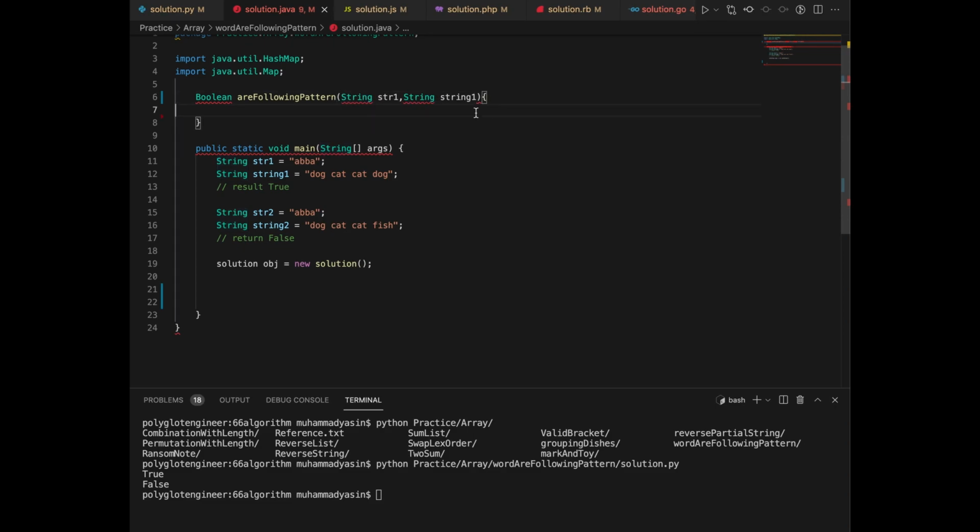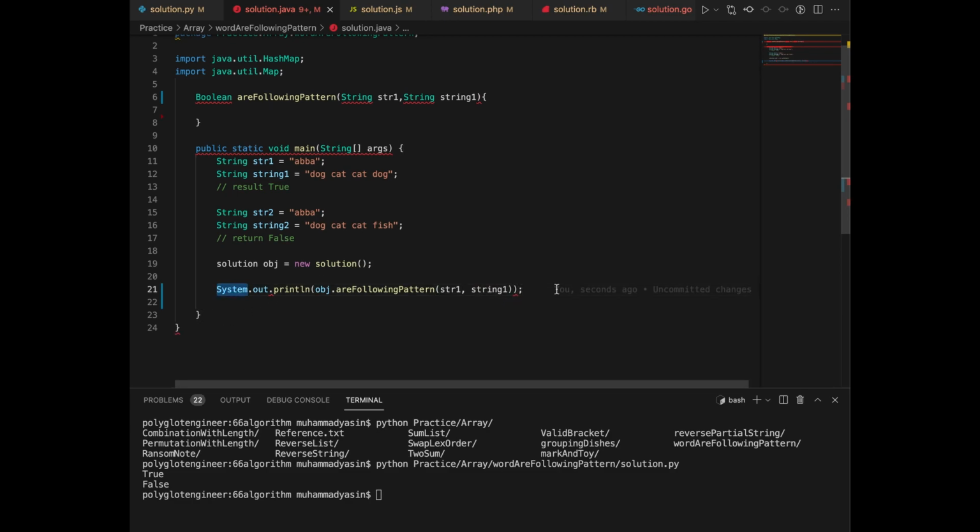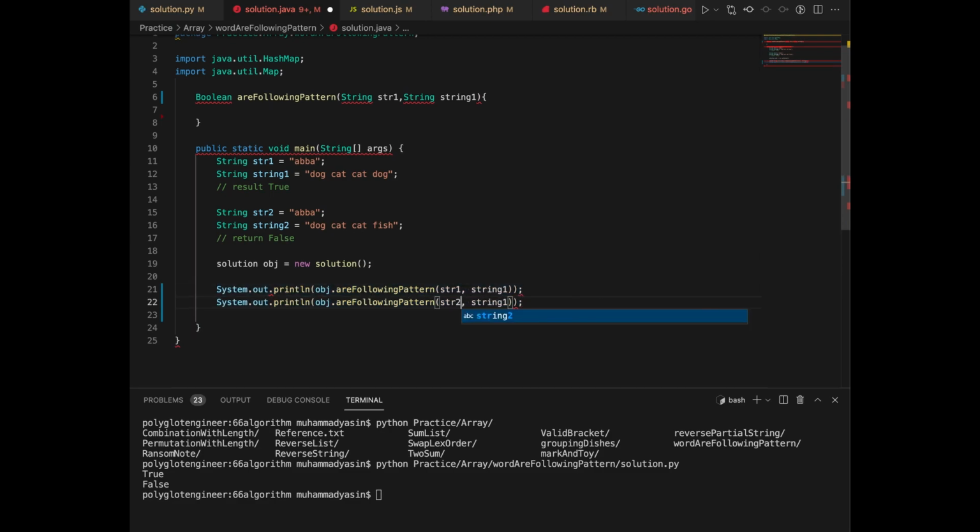And in here you're going to call this and just print this, like System.out.println, calling object following pattern about the str1 and string1, and copy this. So you have another one, like two of this. One is str2 and string2.